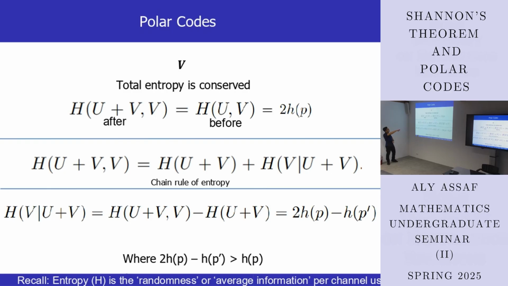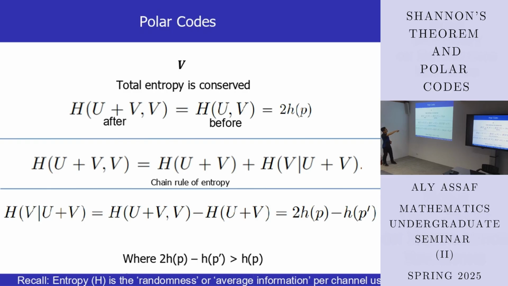So the first assumption we make is that the total entropy when you add up the before and after is 2H. It's not really an assumption, it's a fact, because you can't lose information, but you also can't gain it. You can't create information out of thin air. So you intuitively know that if I'm encoding it, I'm not changing the amount of information I'm passing through, and so I'm also not changing the entropy.